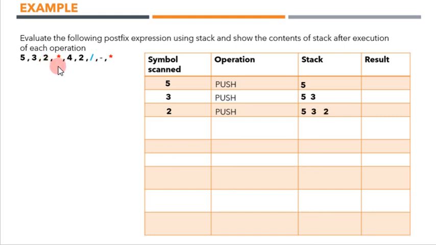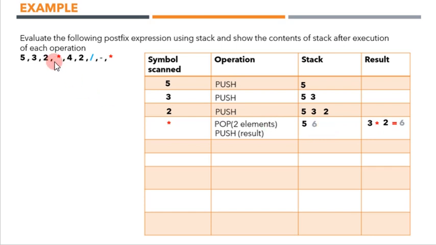Moving ahead, yes, it's an operator, multiplication. Multiplication being a binary operator, you have to pop 2 operands from the stack. So what are the 2 operands? If I pop them out from the stack, yes, 3 and 2. Now perform the calculation. Multiplication has to be performed here, as your symbol is multiplication, which gives the answer 6. Now what has to be done? Push back the result into the stack. So this result 6 will be pushed back into the stack.